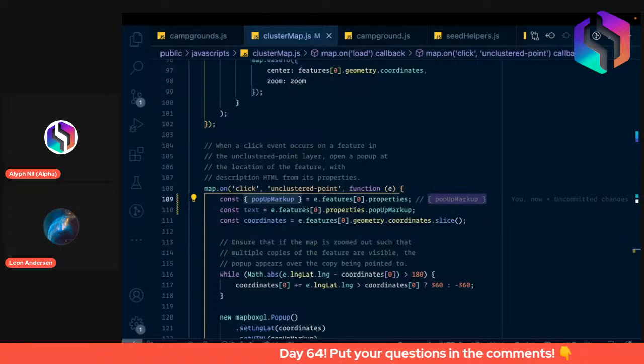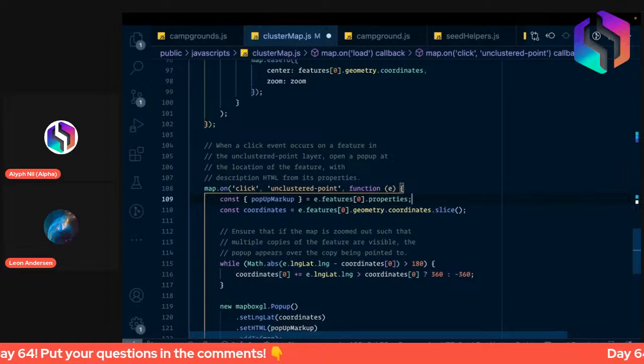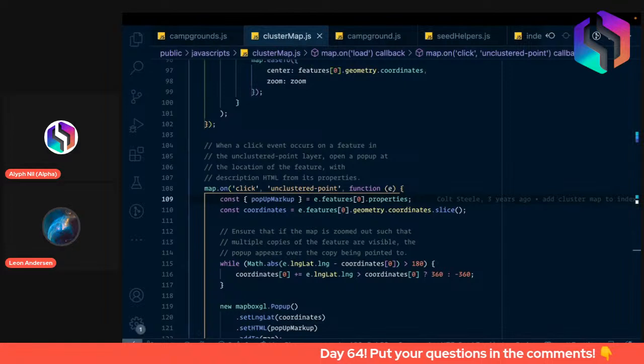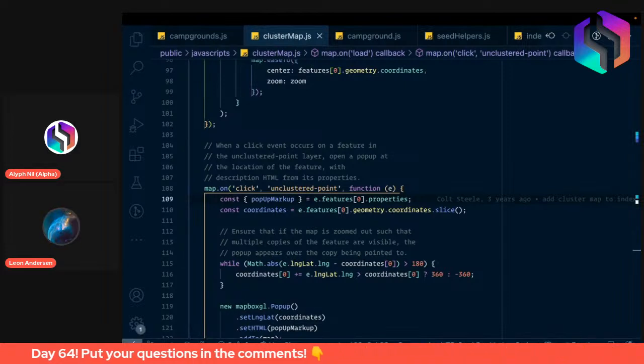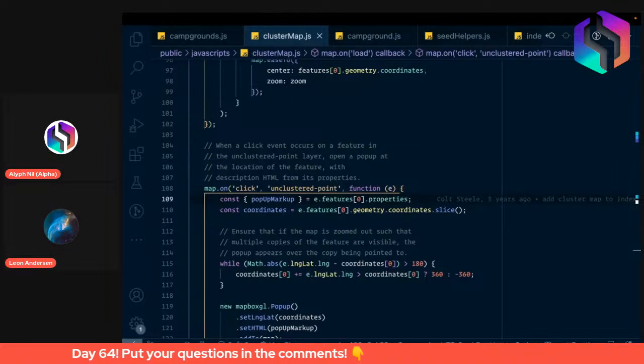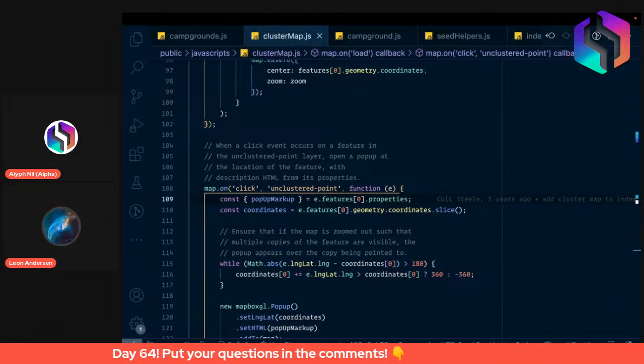Perfect. That was part of the question. And then also I'm wondering if we have something like e.features.properties, is it like a chain of syntax? I don't know, not all of those are objects, right? E is probably for element. Event. Pardon? E stands for event in this case, for the click event. Yeah, got it.